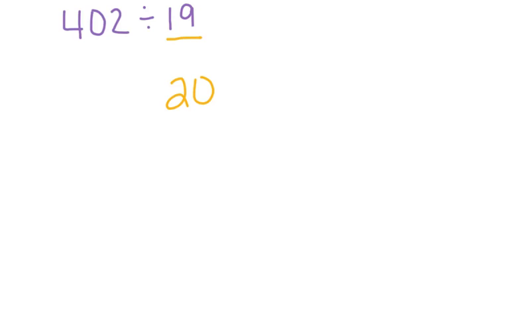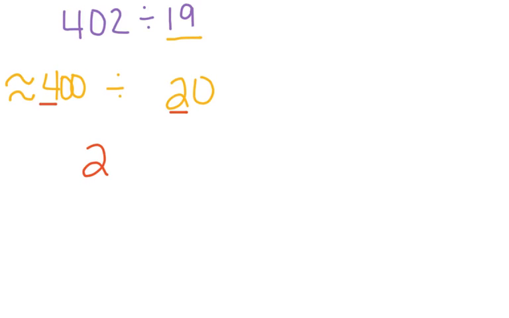Well, I know that 4 is a multiple of 2. And 40 is a multiple of 20. So that also lets me know that 400 would also be a multiple of 20. So when I estimate, notice how I'm using my squiggly equal sign. When I estimate this problem out to be 400 divided by 20, this becomes an easier problem for me to estimate. When I see that, I'm going to focus in on 4 divided by 2, which is 2.